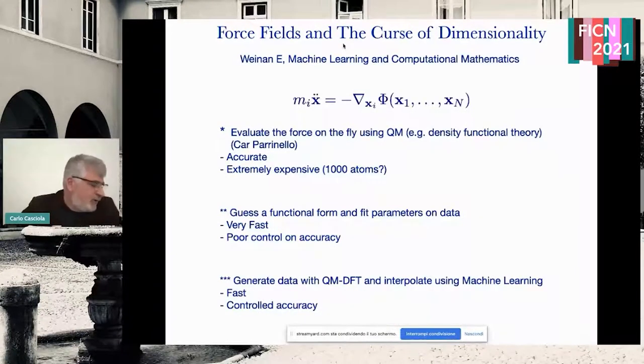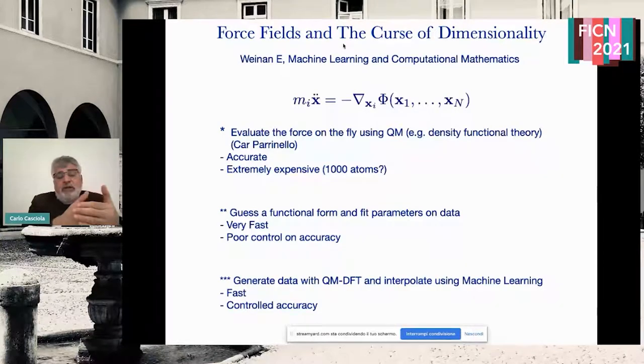Now, up to now, we have focused on the issue of rare events. This is not the entire story. What we want to do is to solve equations of a large number of particles using classical mechanics, and for that we need force, interaction forces. A big breakthrough was obtained by Car and Parrinello, who developed a strategy to evaluate the interaction force using quantum mechanics, density functional theory, actually, in order to evaluate the interaction force between the atoms, the nuclei of the atoms, accounting for the effect of the electrons. This technique is very accurate. Unfortunately, it is extremely expensive.